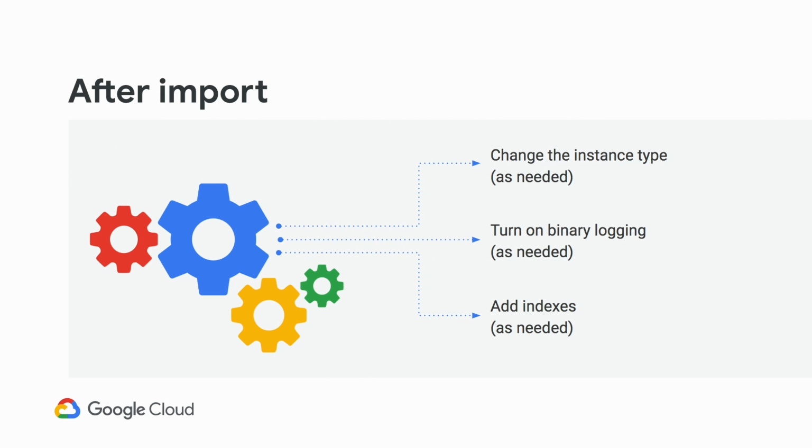After the import, you can change the instance type, because we offer the possibility for you to have a bigger instance in the beginning, and then you can scale down to your needs or scale up to your needs again. Turn on the binary logging so you can have replication and point-in-time recovery, and add indexes as needed after you do the import.